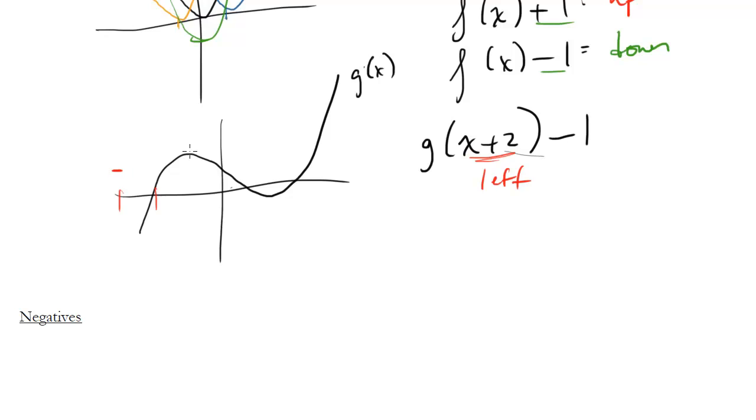And then we're moving it one down, so we're going to bring the entire thing down one unit. So maybe this top point would be here. And this lower point is going to be maybe like right here, a little bit lower. So you can see the picture we're going to be looking for is going to look something like that. It's shifted two to the left and one down. And that is the transformation.